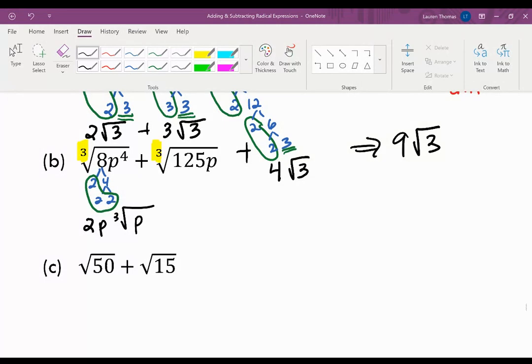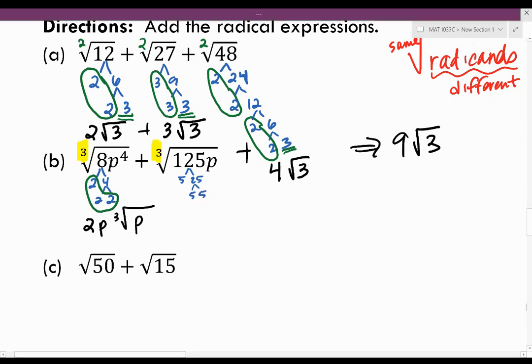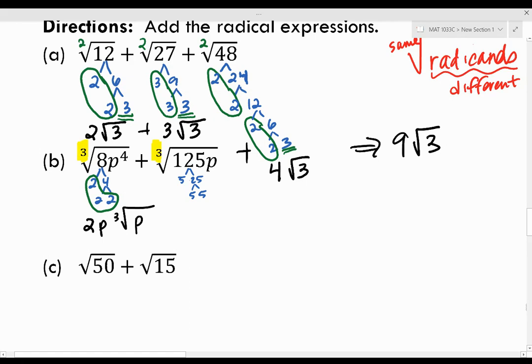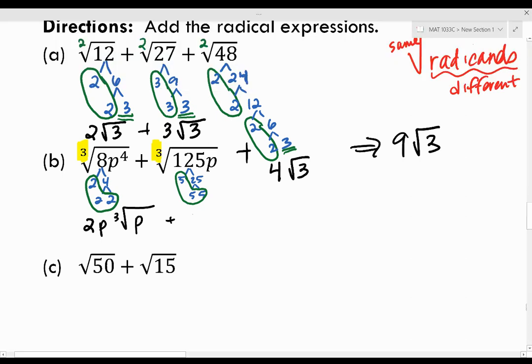All right, we're going to simplify the second one. So 125 can be broken down as 5 times 25, and 25 can be broken down into 5 times 5. So that index is a 3, which means that things have to come out in groups of 3. I have 3 5s. So I'm going to write that. Plus 5 cube root. All right, now we're going to look at the variable. So 3, this is understood to be 1. Remember, anytime you don't see an exponent, it's understood to be 1. 3 does not evenly divide into 1. You don't have enough of those p's to come out of the radical, so it's going to have to stay underneath.